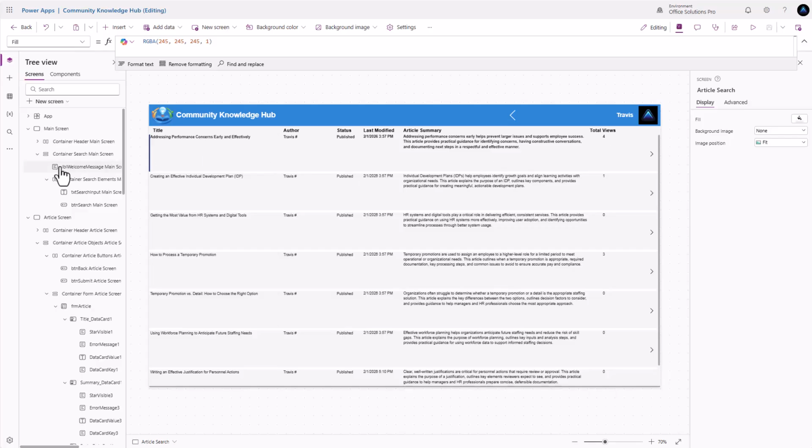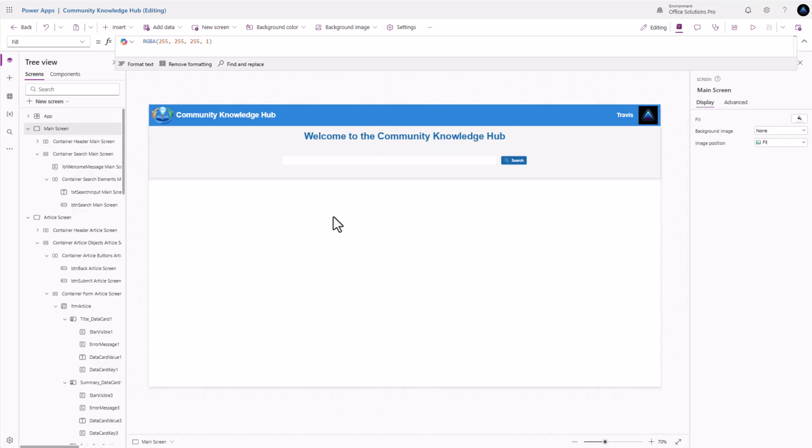All right, let's go back to our main screen. And now we're going to focus on doing a little bit more here. Now I did set the background here to white on the bottom. I think that stands out and makes it look a little bit better. And we might do some other things on this as well. But let's go ahead and work on this next.